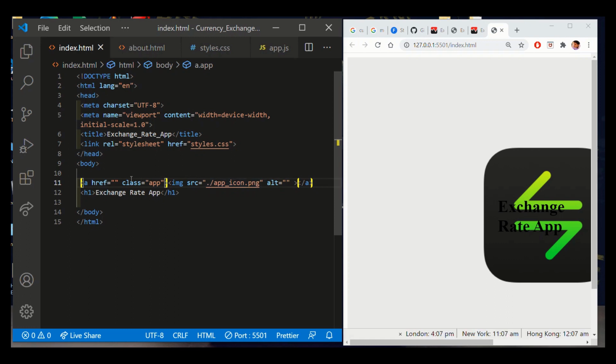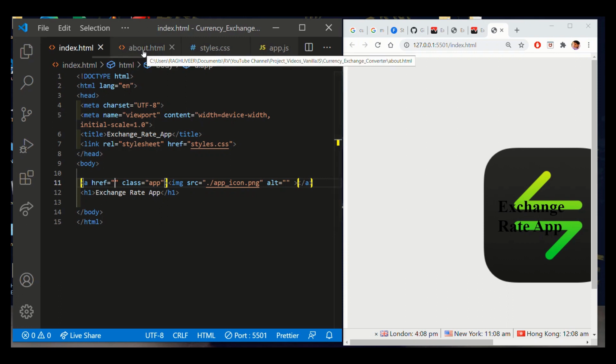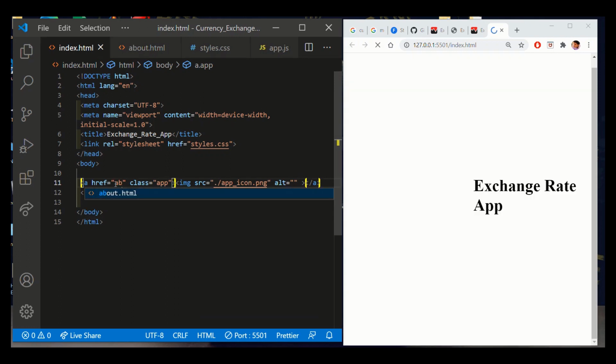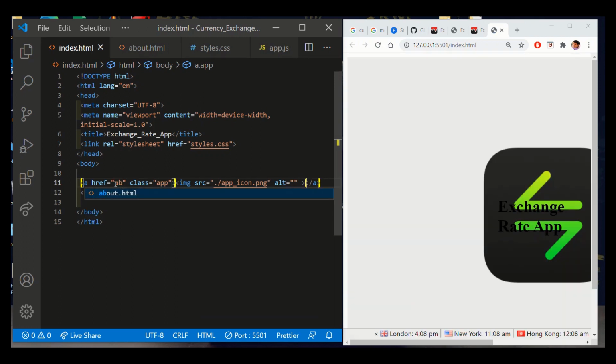Whenever we are hovering on the image, we could see that we could literally click it. So the href means that whenever I'm clicking the link, where do I need the next page to open? And we already know that we want to go to about.html, where we would have our main currency exchange. And you could see that you already got suggestions.